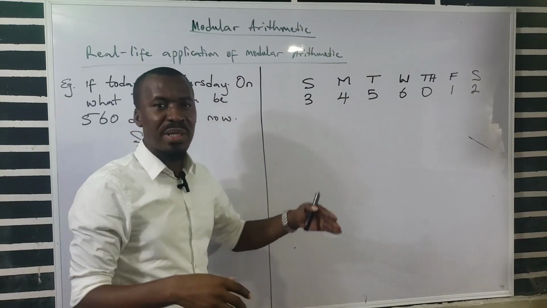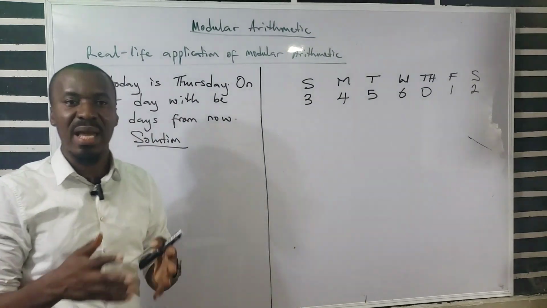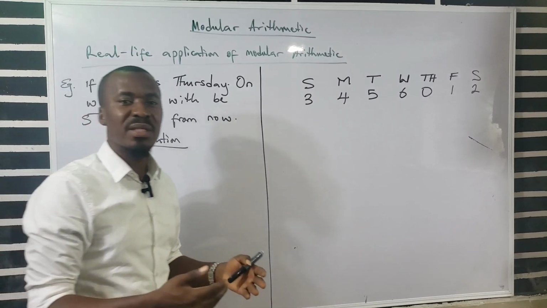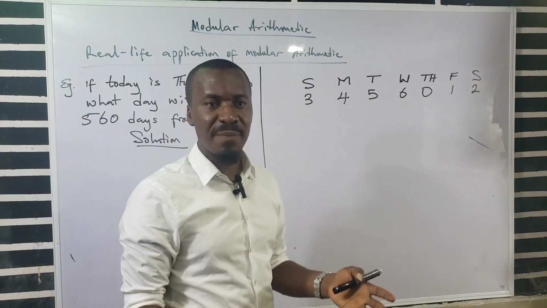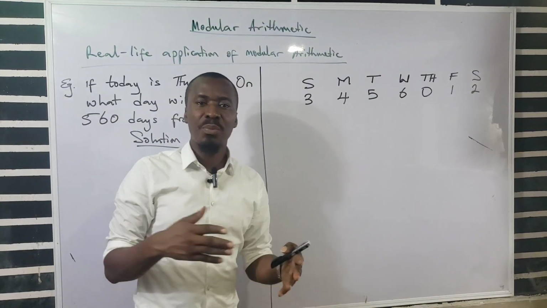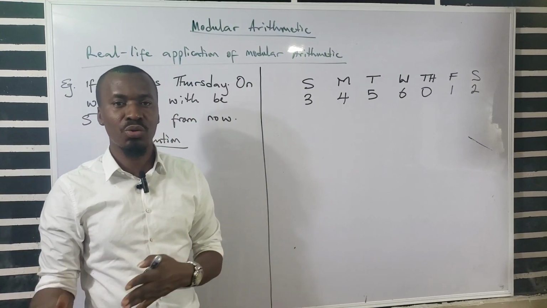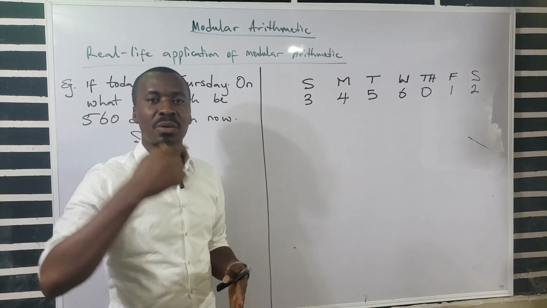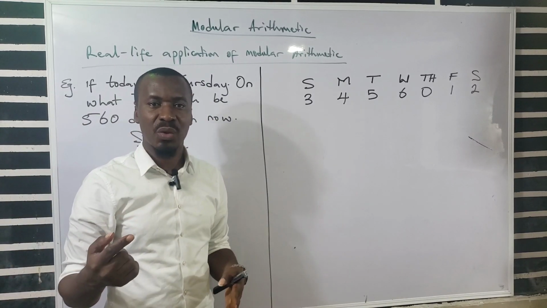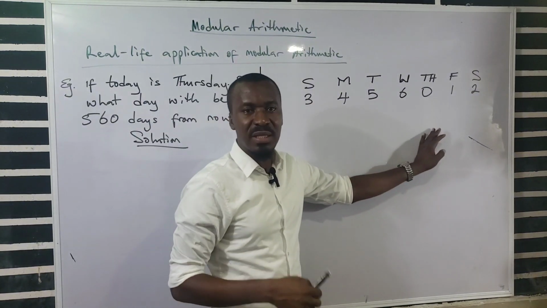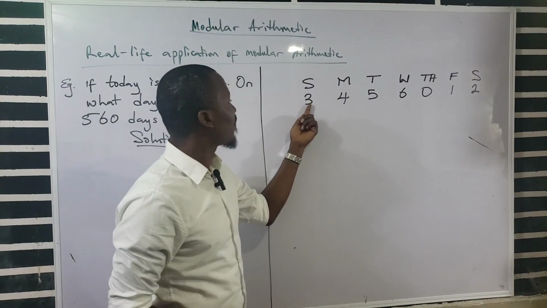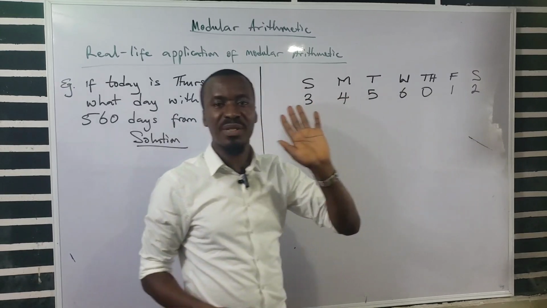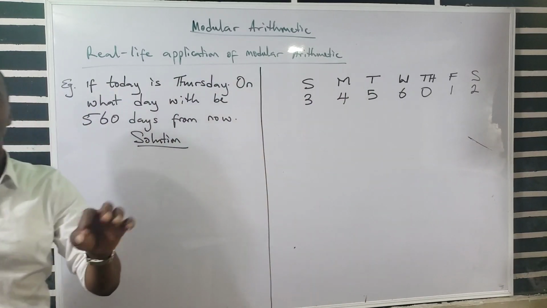If it's time, when I introduce this topic, you can take your modulo in modulo 24. If it's months, you take it in modulo 12, because after every 12 months, the cycle starts all over again. So after every 7 days, the days start again. If you move from Sunday to Saturday, you have a total of 7 days. So you take your modulo in modulo 7.